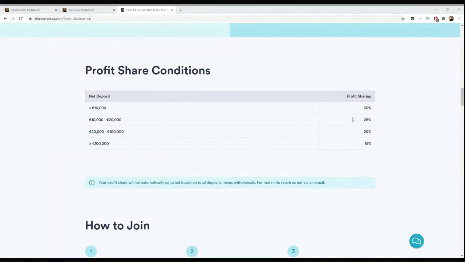And then you can decide. You can, of course, grab the profit or keep the capital on the account and keep trading with a higher capital, just keep trading with more money on your account. That choice is always yours, but obviously you keep 70% of the profit. Now, if there's no profit in a month, obviously nothing is paid in profit share fees. So if your account went up from 10,000 to 12,000, but then went down to 11,500 the next month, then nothing is paid for that month.